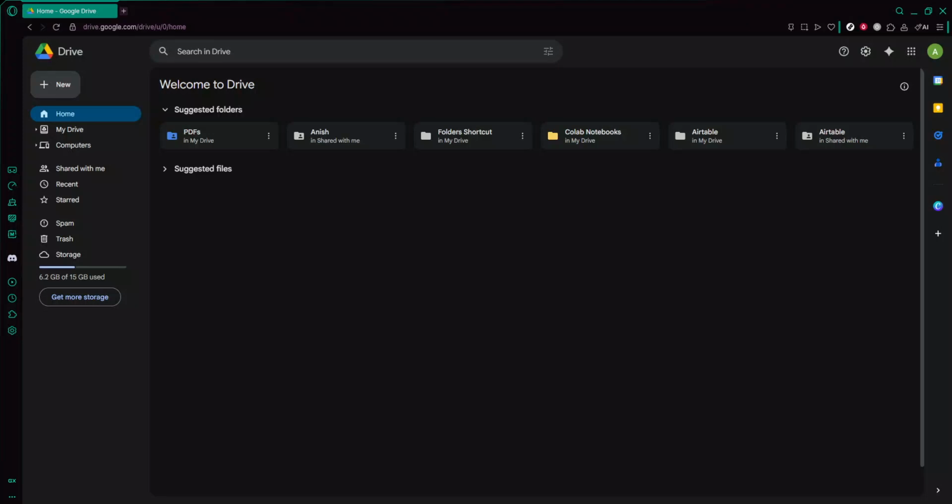In this video, you'll learn how to fix the file not found error in Google Drive when you're trying to upload a file. This is a frustrating issue, especially when you're sure the file is on your computer, but Drive just won't cooperate. We'll go through a simple set of checks and fixes you can try, one by one, to get your upload working again.